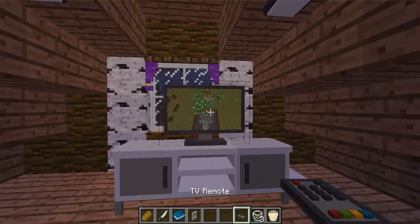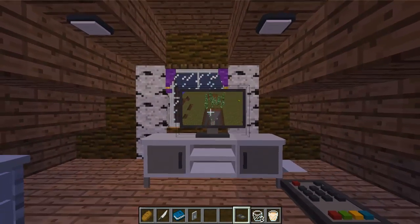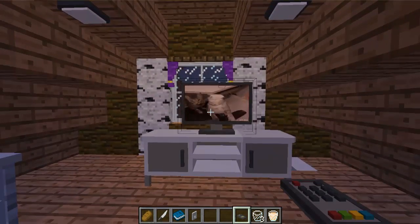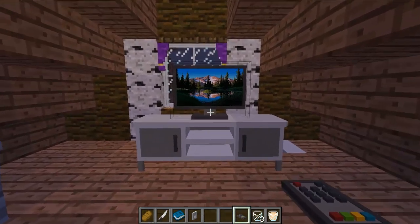There we go. And as you can see, I've got the first channel there, the Creeper channel, and then I can just right click with the remote, and that will change channels. And we've got the cat channel there, which is pretty cool. And then I've got a nice tranquil lake mountain setting. So yeah, the TV is pretty cool as well.